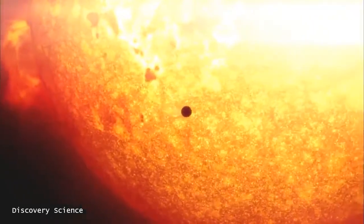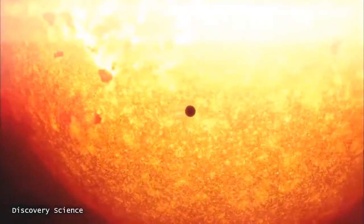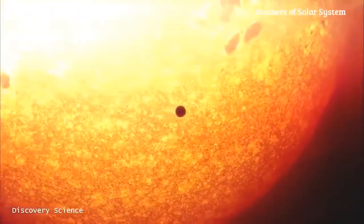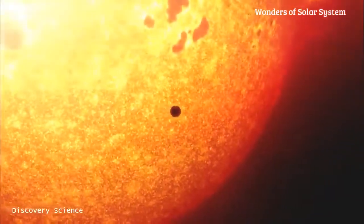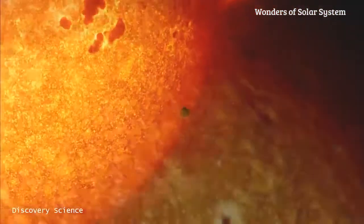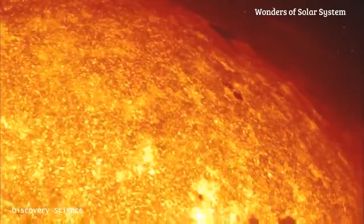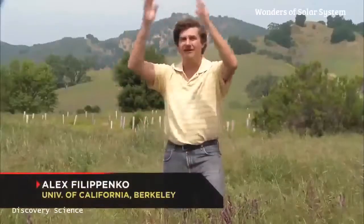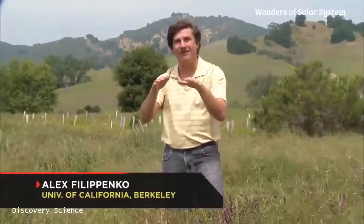The surface of the Sun is really quite chaotic. It's always boiling and bubbling. In particular, there are hot cells of gas that come out from the interior up, radiate their energy, cool, and then come back down. So this convection, as it's called, this boiling motion, similar to what you see in a boiling pot of water, is occurring near the surface.